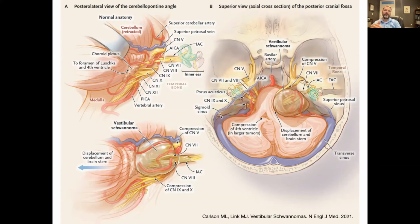It's this idea that you have elevated protein levels secreted by the tumor or as a secondary product of the tumor, meaning it can't circulate the fluid very well. When a tumor gets bigger, and typically in most cases, your tumor has to exceed about 3 centimeters before you start getting into the range of hydrocephalus. It's because you have compression of the fourth ventricle and you block CSF flow through the aqueduct. But there's communicating and non-communicating hydrocephalus you can get with a vestibular schwannoma.